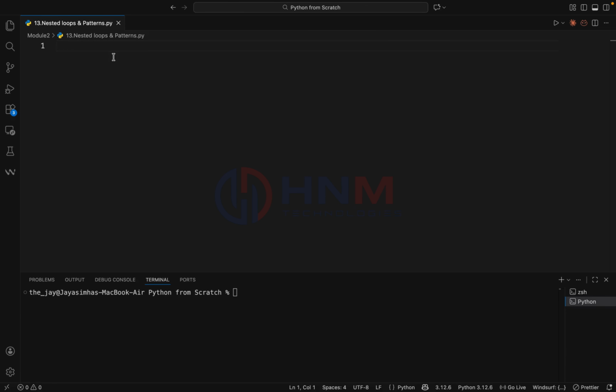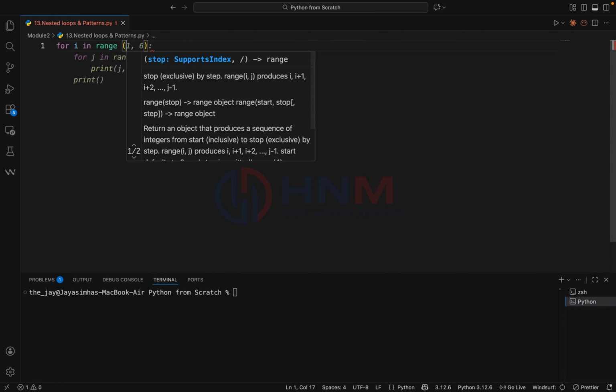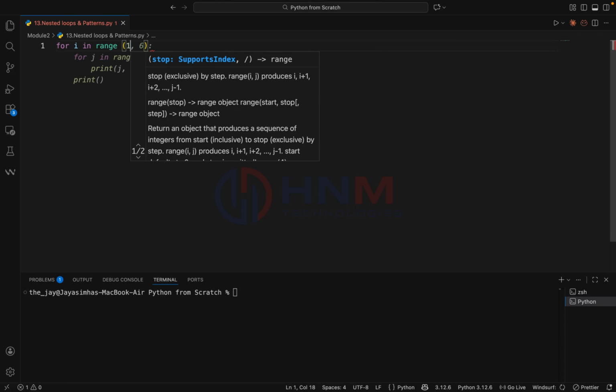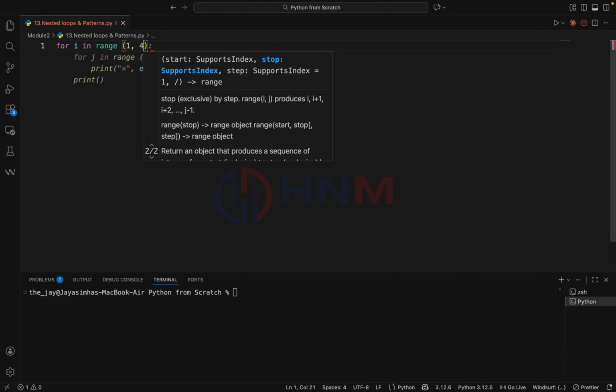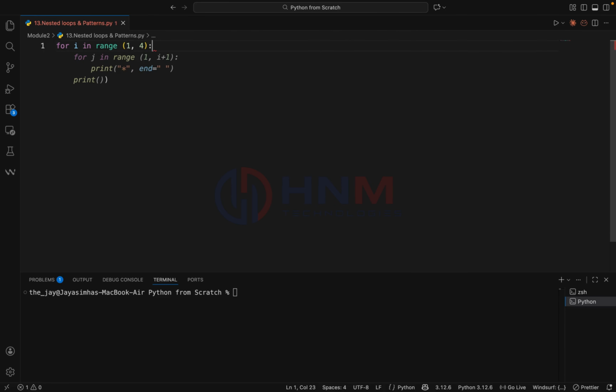Here I'll show you an example. for i in range 1 to 4, and then print.